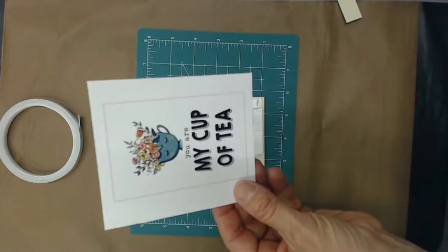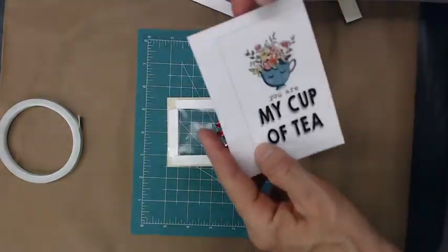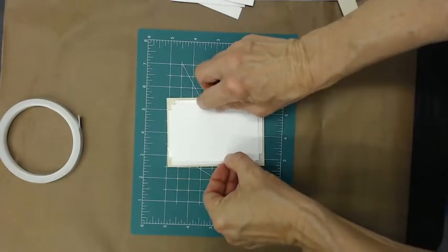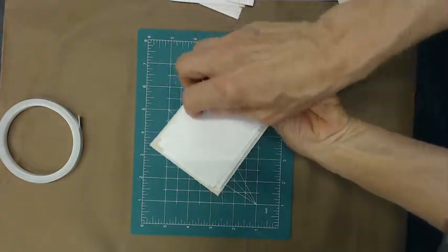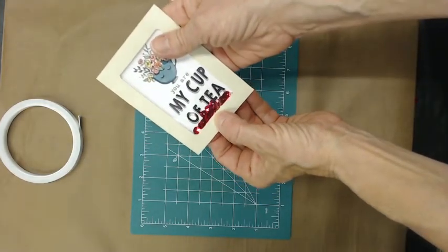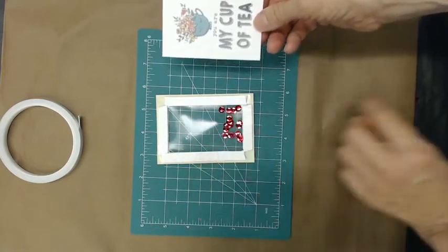Take your My Cup of Tea, cut around the edges with either your scissors or your utility blade and metal ruler. And this is where I'm doing a dry fit. My adhesive is not exposed. I think I have enough in there, but if you want more, you can put more in now. And take this back off, and I can add more if I want to.